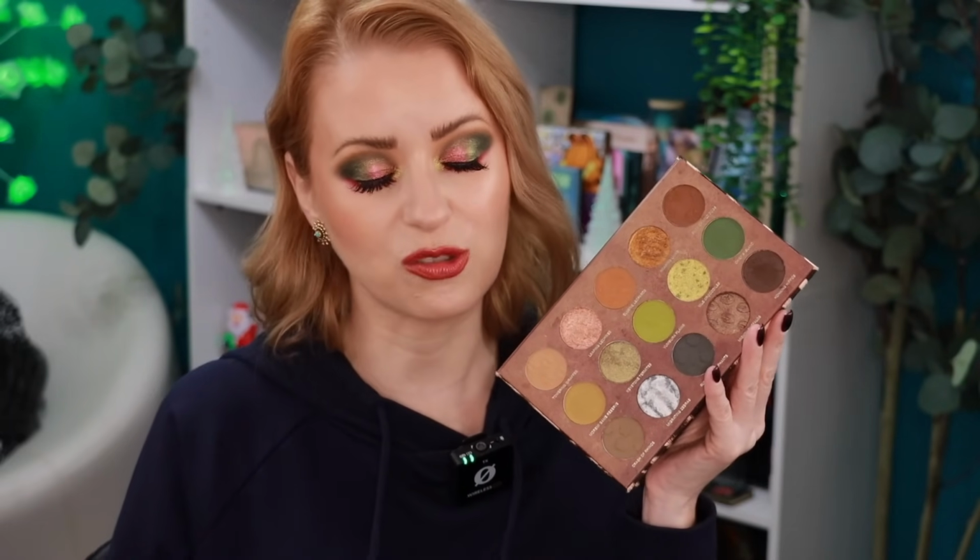Coming in at number 11 is the Nomad Okavango Safari palette. I love the cover on this. It's like that micro suede velvety finish to it, and then when we open it up, you do get a mirror, and then here is this neutral color story. I consider greens a neutral just because, you know, in decorating you always want to have greenery. That is the neutral. Think of it as the grass, the trees, and then all of your pops of colors are the beautiful flowers that bloom. I like this color story. We saw a lot of neutrals this year. We saw a lot of neutrals with green color schemes to them as well.